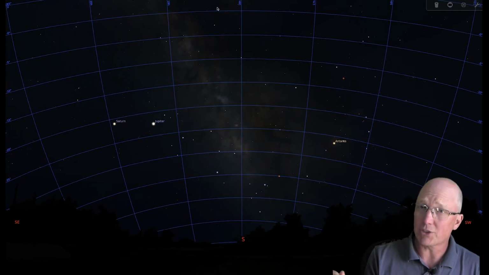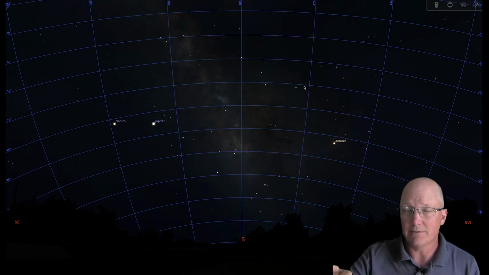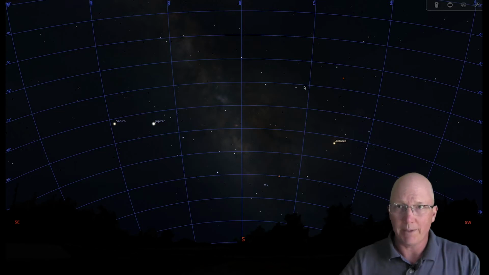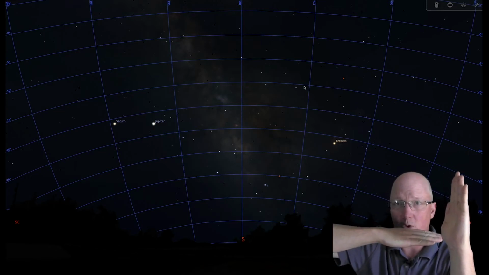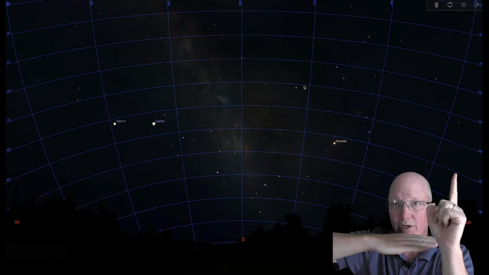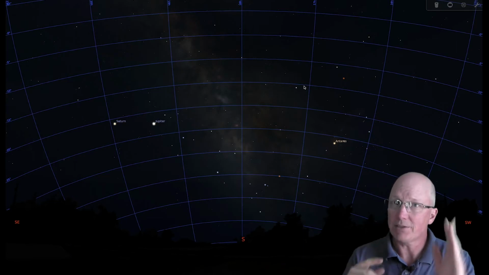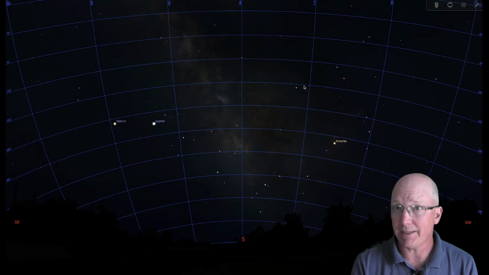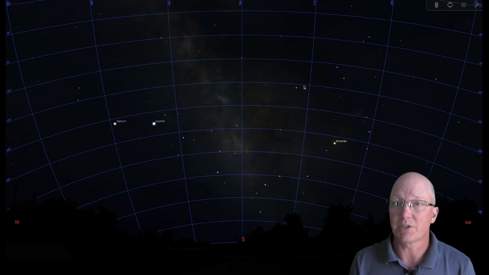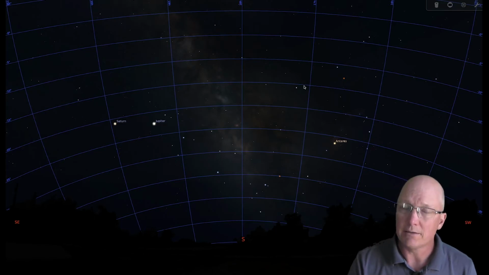Now there's another line I want you to look at, which is how the solar system is oriented with respect to the tilt of the Earth. So if we imagine the solar system as a plate, and if the Earth was oriented like this with its poles sticking straight up, then the equator and the solar system plane would be the same. But because the Earth is tilted a little bit on its axis, they're offset a little bit. And you can find the plane of the solar system, something called the ecliptic, by going out and finding planets in the night sky, and those will be in a line on the ecliptic.